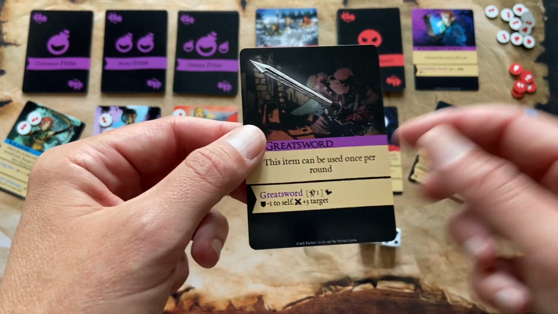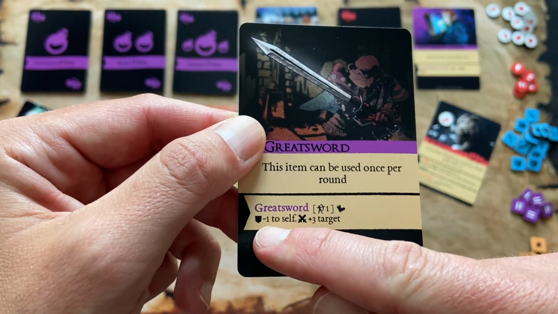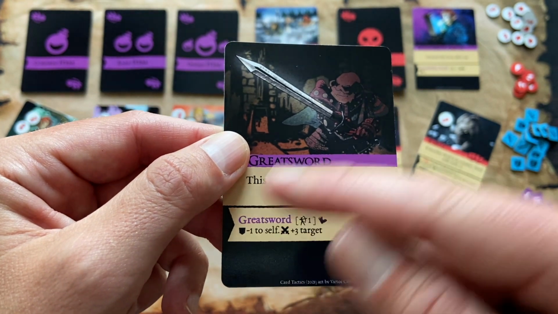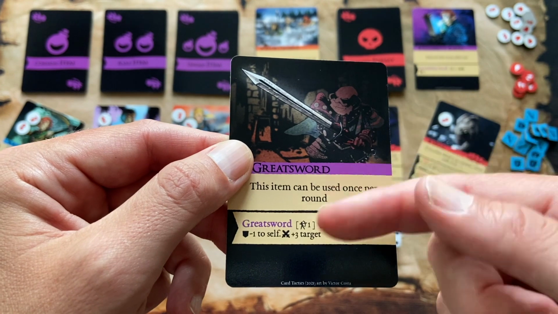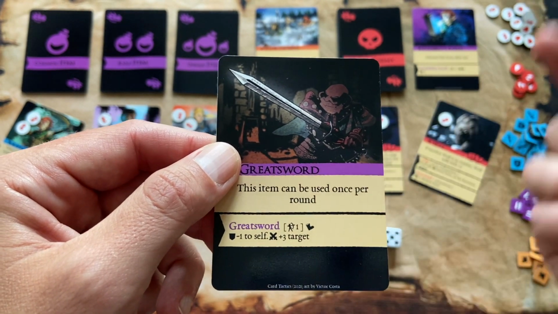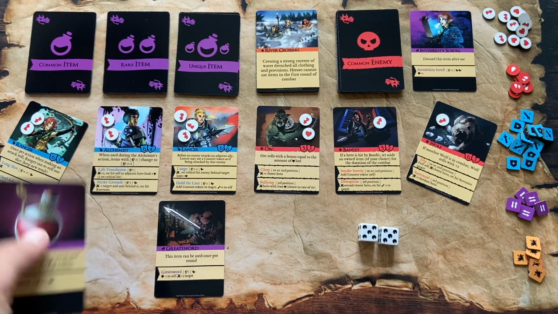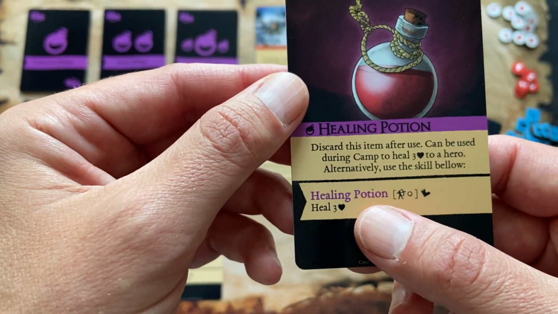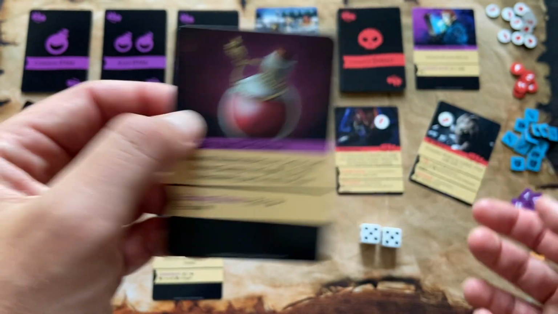Sometimes items are used for attack, like this great sword. When you attack with the great sword, it will be easier to get attacked by the enemy next turn, but it will be easier for you to hit your enemy. So you can use this item for attack. But for example, if you would like to use a healing potion, it will restore 3 health for you, but you will not be able to attack this turn.